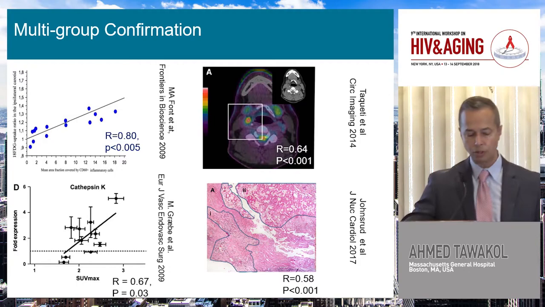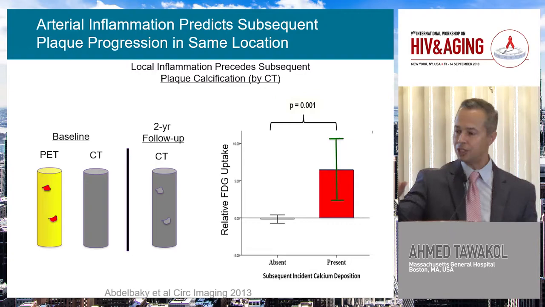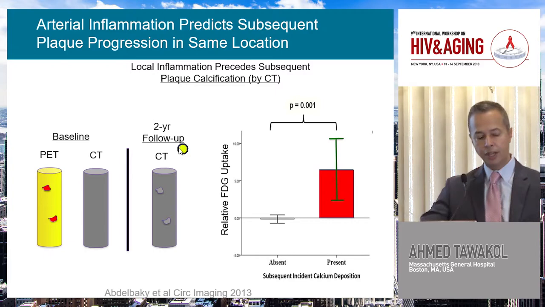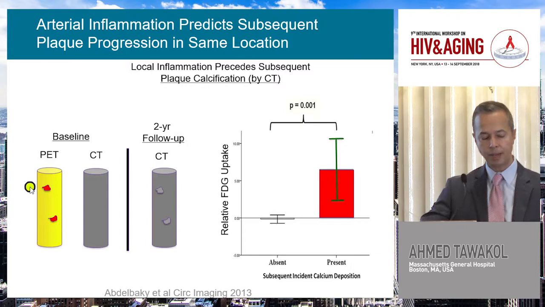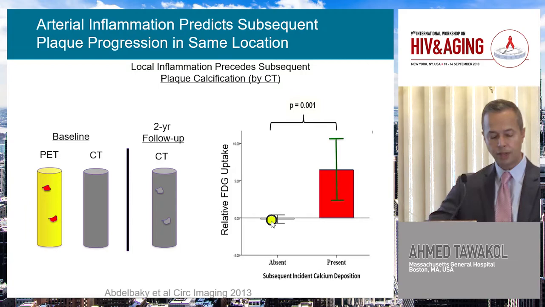Several groups — at least half a dozen — have shown very tight correlations between FDG uptake and inflammation. The inflammation in the artery tells you something important. In one study with baseline PET and CT, hot spots of increased FDG uptake at baseline subsequently showed calcium deposition on CT — indicating plaque progression. Areas with absent future calcium had relatively low FDG uptake, whereas areas with future calcium deposition had high FDG uptake.